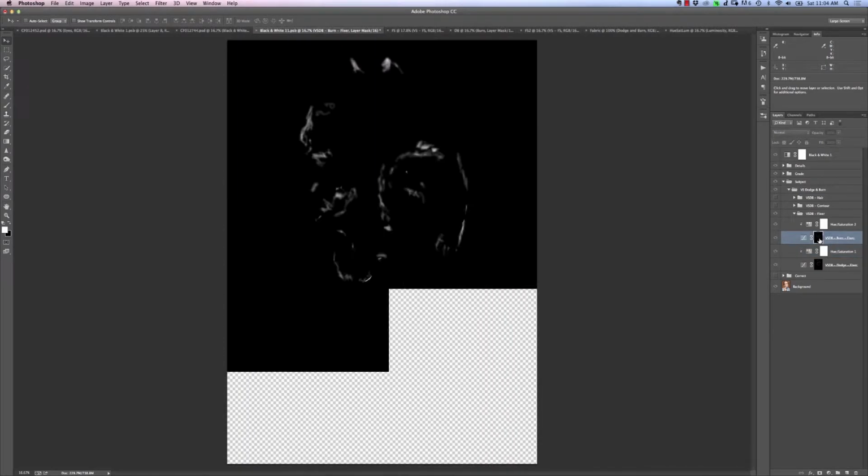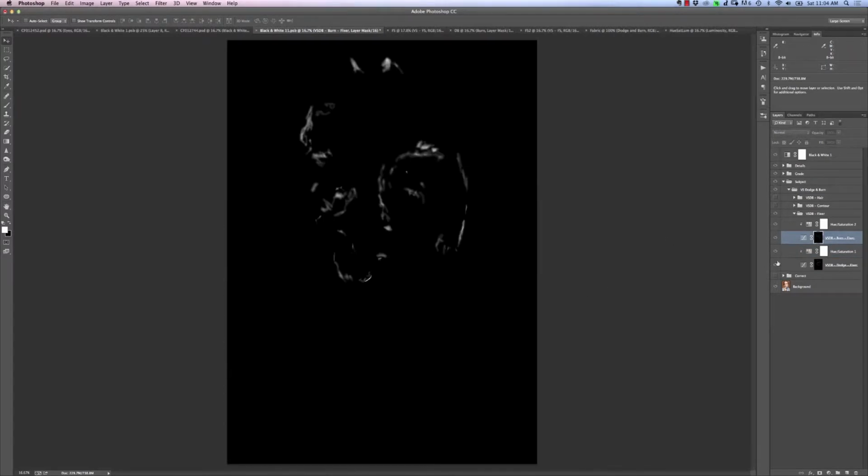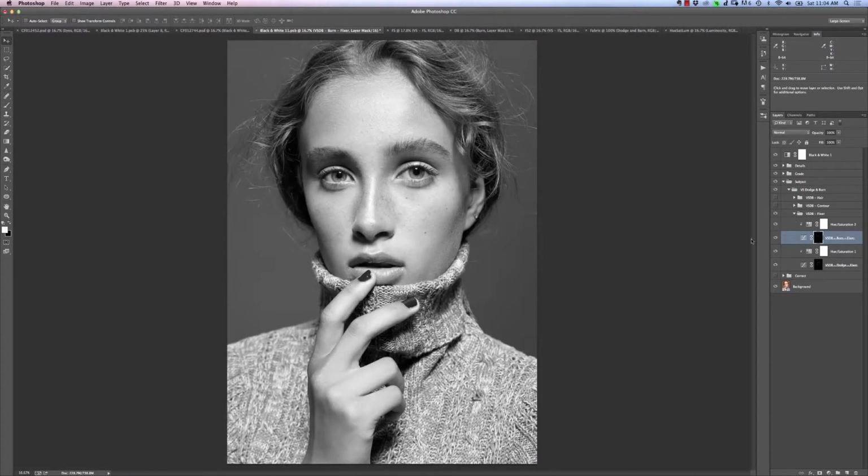And then on the burn side, again, similar, we have a couple of areas that I've burned in here. It's quite simple, and all in all, that probably took maybe 10 or 15 minutes to do. And then, again, just toggling that off and on one more time. So that's what that's doing.